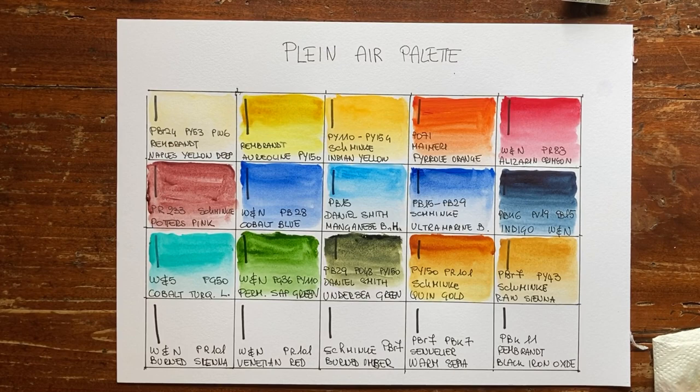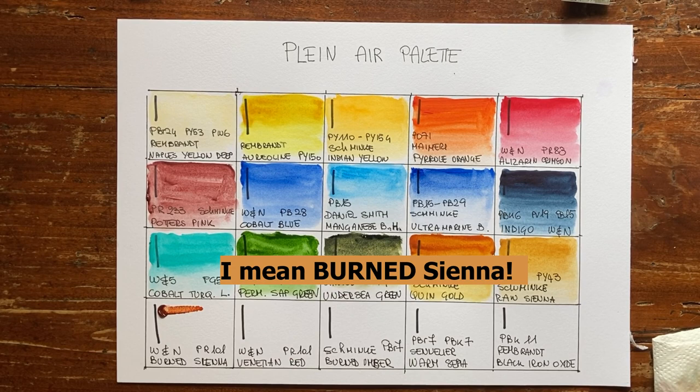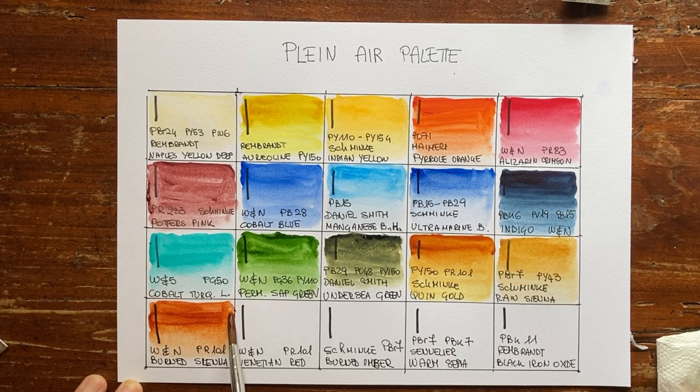Now, Rose Sienna by Winsor & Newton, this one. You see, there are two schools of thought about Rose Sienna. Most brands will have Rose Sienna with PBR7, natural iron oxide, whereas Winsor & Newton uses red iron oxide, which is PR101, treated in a transparent manner because it can be opaque as well. And the result is this wonderful orangey burnt sienna, which I really like very, very much. I'll put some more here.